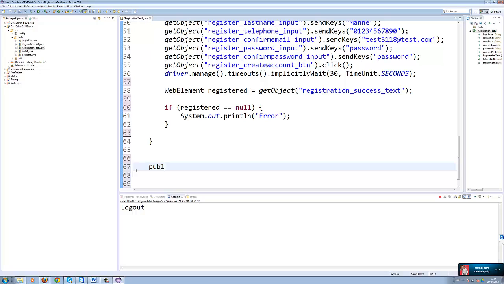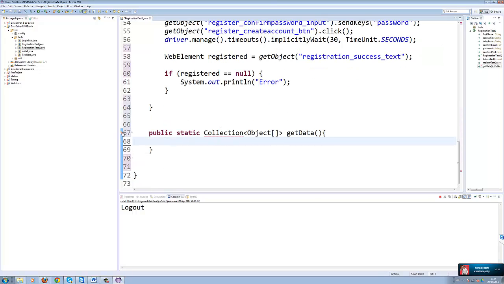So public static. We'll create a collection array here for JUnit, a collection object array. So how to write that? Object array. A collection array is nothing but a kind of array which will send it as a collection. So you'll see it, don't worry much about it. I'll call this function getData, same as we did before.